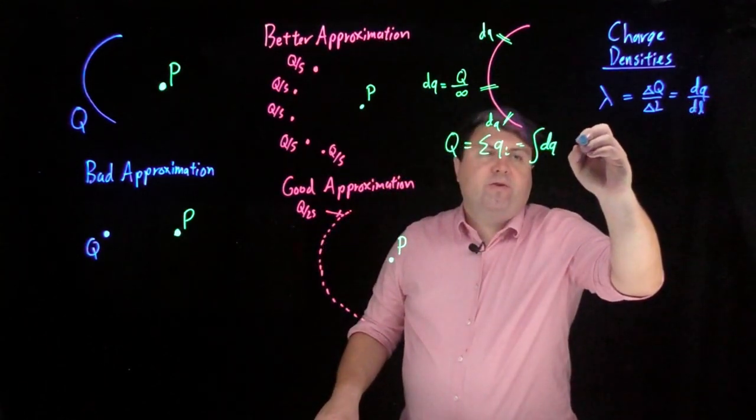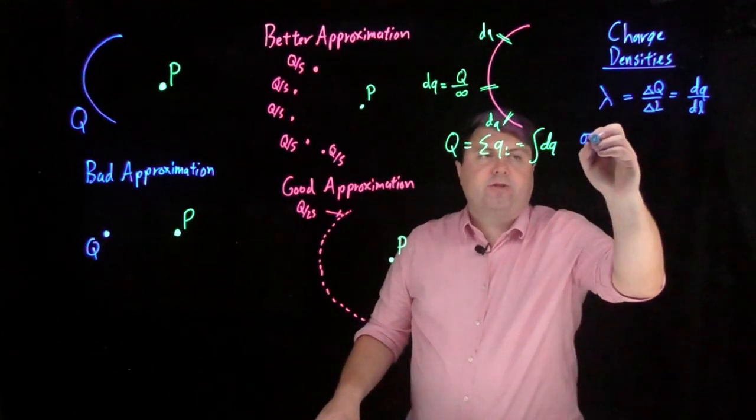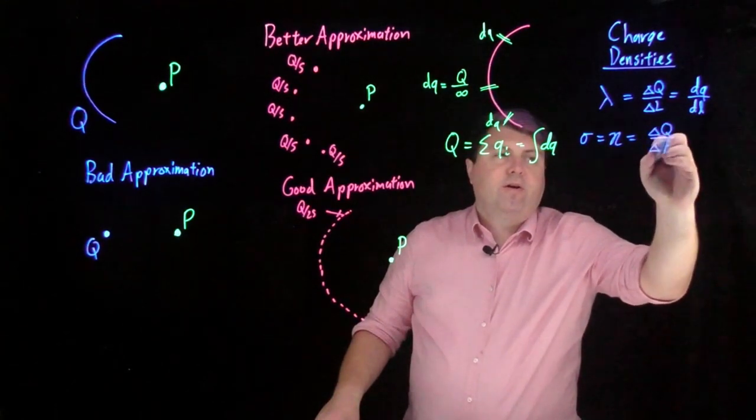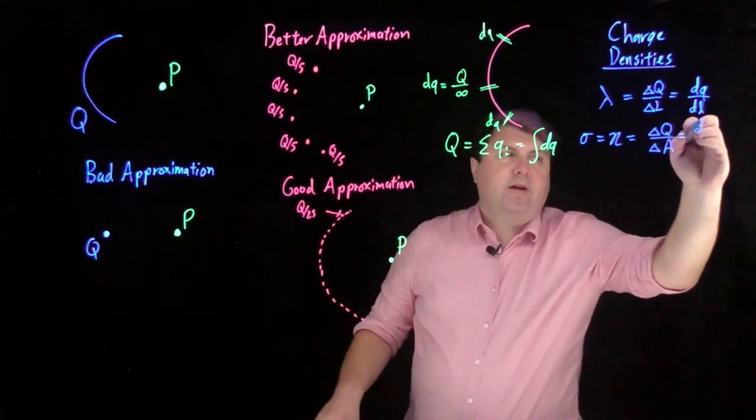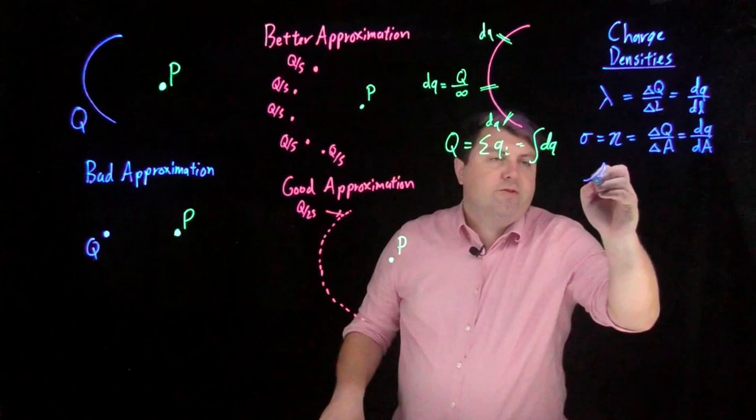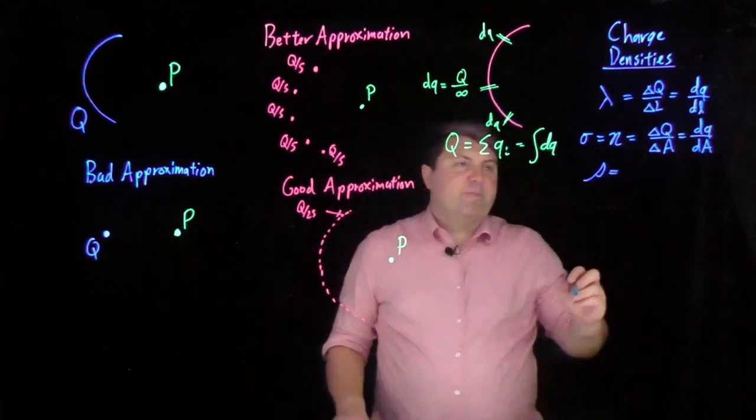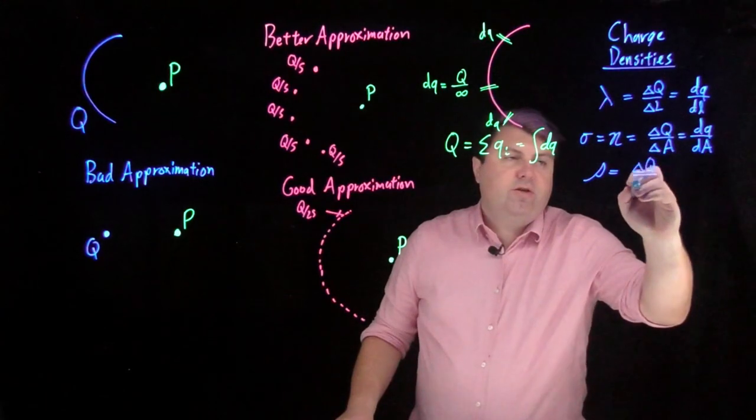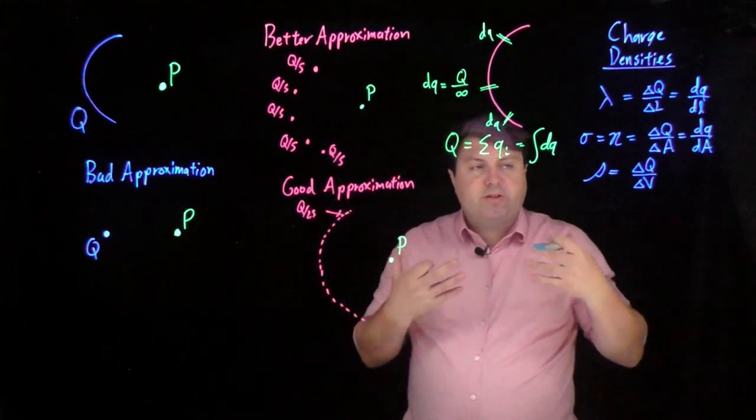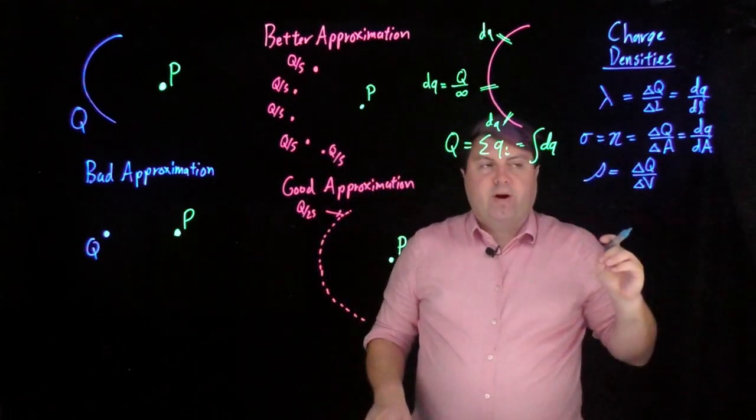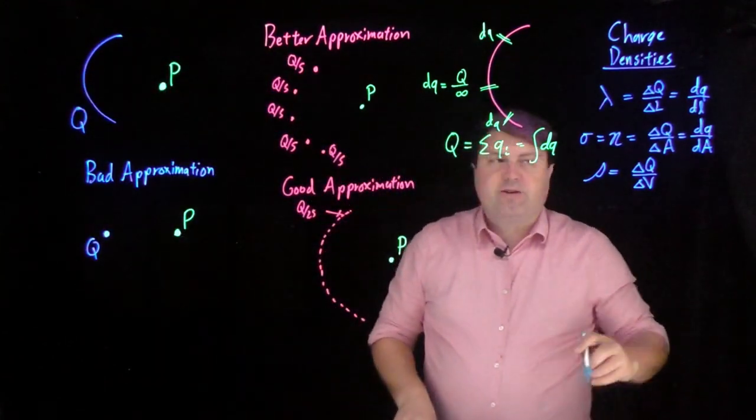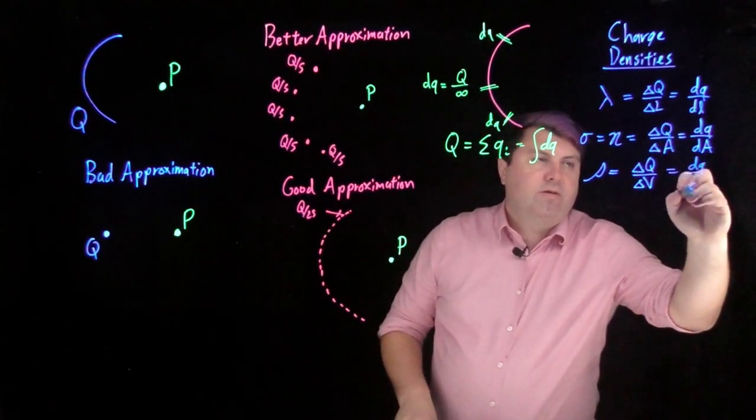Then for our book versus other books, a lot of other books use sigma for a surface charge, our book uses eta for a surface charge. This is the amount of charge over the amount of area, or dq over dA. And a density that you might have seen is rho, this kind of saucy p, even though it represents an r, is the change in q over the change in v, the volumetric charge density. Since we live in a three-dimensional world, if you just hear a charge density, they're probably saying volumetric charge density, or it's the charge density of whatever dimensionality your charge distribution has, which would then be dq over dV.